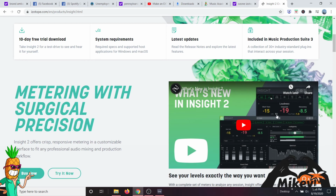You can see the dynamic range of their track versus yours. You can see the long-term loudness. You can see the short-term loudness. You can see where their bass hits versus your bass. Everything is comparable now from your reference to your session. Let's say you love, I don't know, whoever, Jamie Jones. You want to look at his tracks versus yours, the dynamic range of his tracks versus yours, the loudness of his tracks versus yours, where his hi-hat sits versus yours, the width of his tracks versus yours.